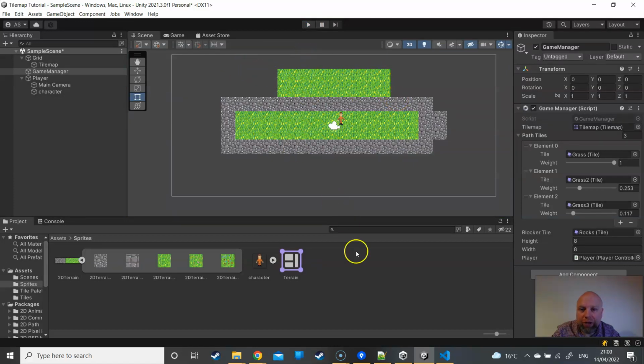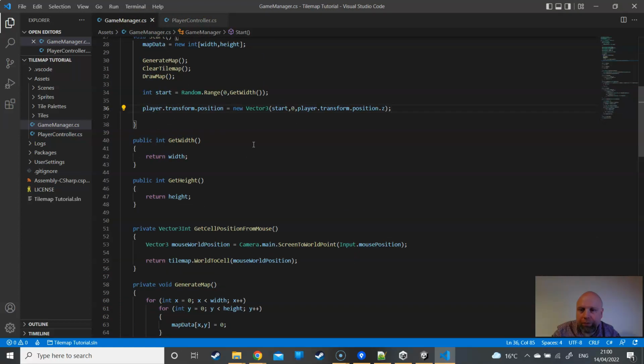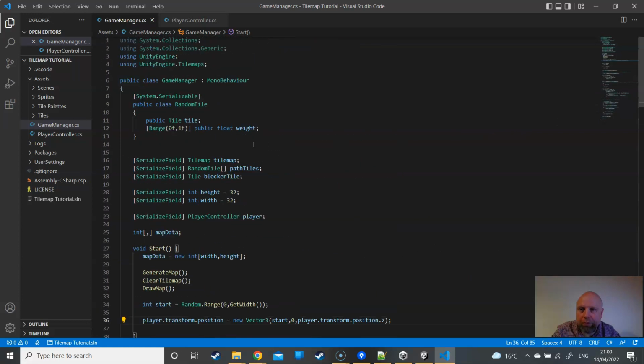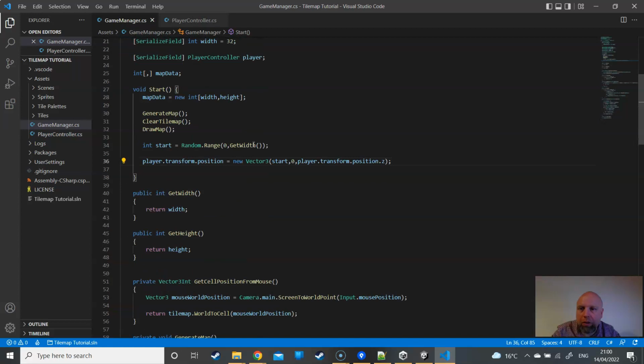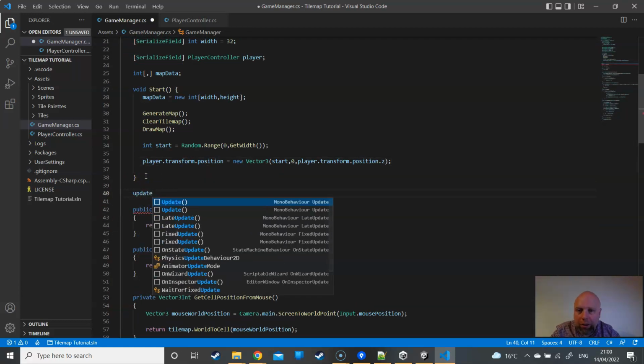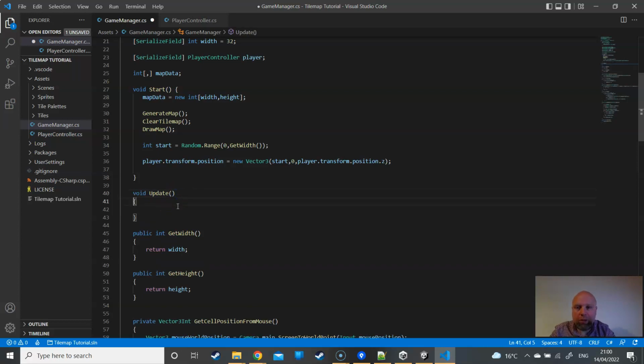And now we need our victory conditions, so we'll go back into the game manager. And update. We get rid of the private, so this is void Update. So this is running every frame.